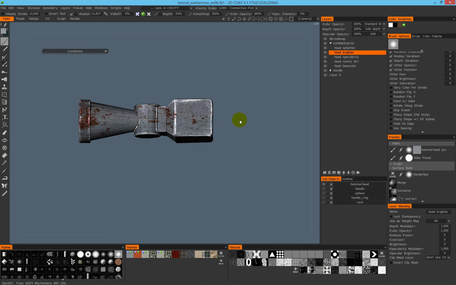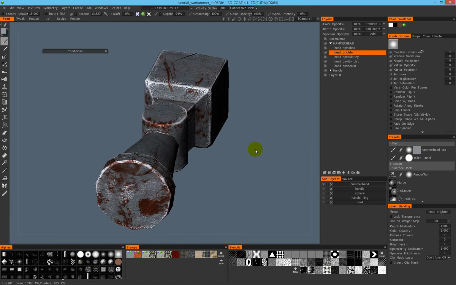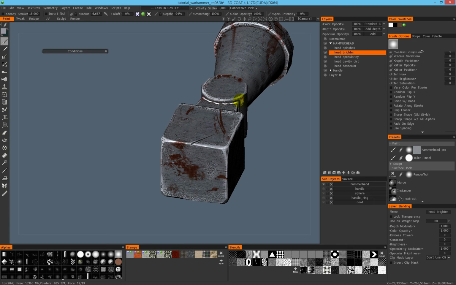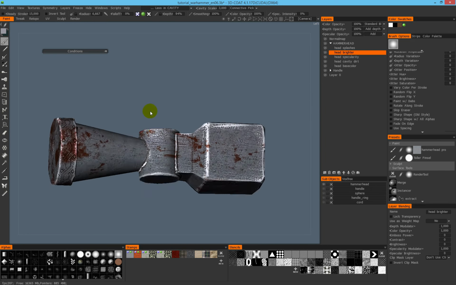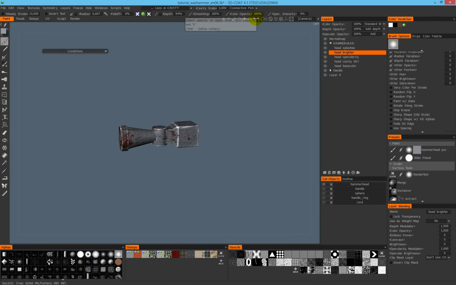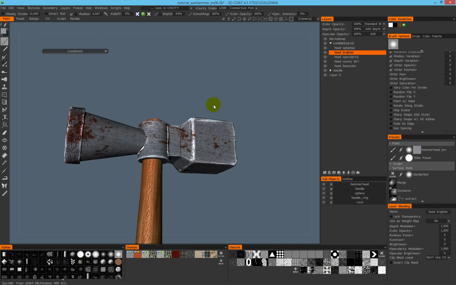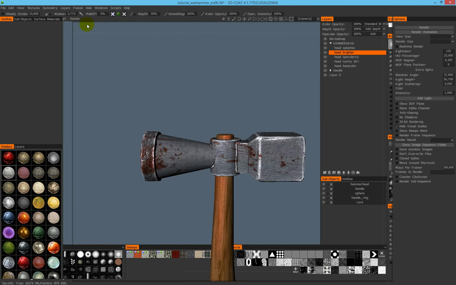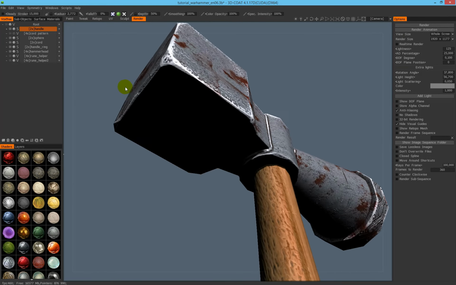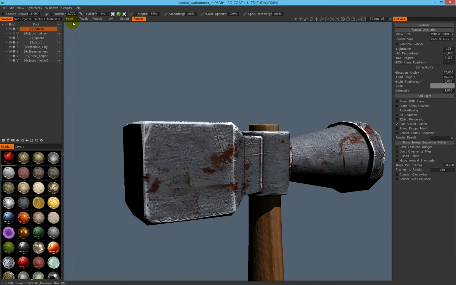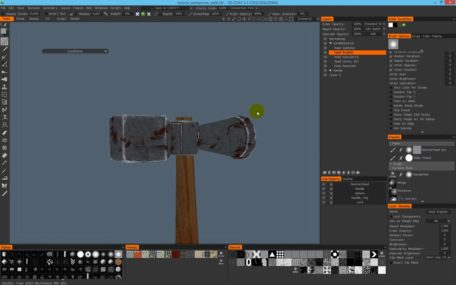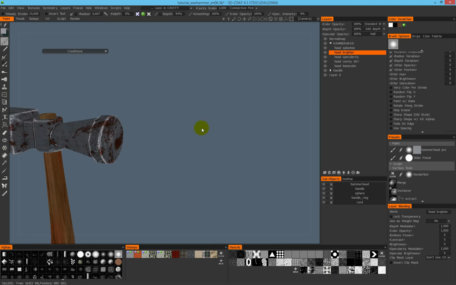Here we have it. This looks much better. Maybe very bright, but that's how metal is a little bit. And go to the perspective mode, show you the hammer. And here we have it. Okay, I make it a little bit darker because it's too much, or no, it's okay.